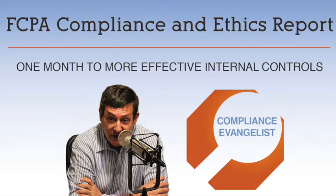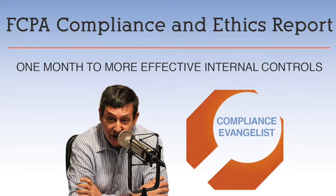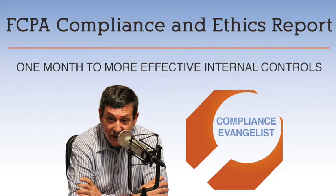What you need to do, though, is think about risk from the internal control perspective. Do you have controls in place to both prevent and detect for your business practices and the business practices that are on the ground? So that leads to number two, which is to look at risk across your organization and not in a siloed manner. If your business practices in one area differ from another area, you have to take that into account in your internal controls to make sure there's no internal controls failure.